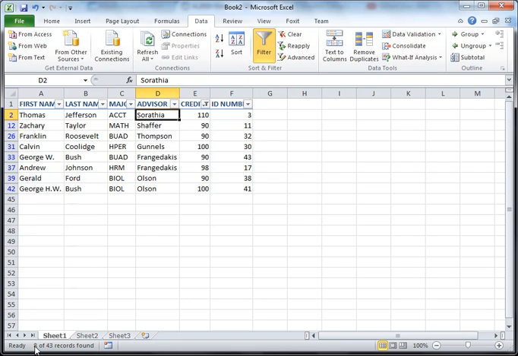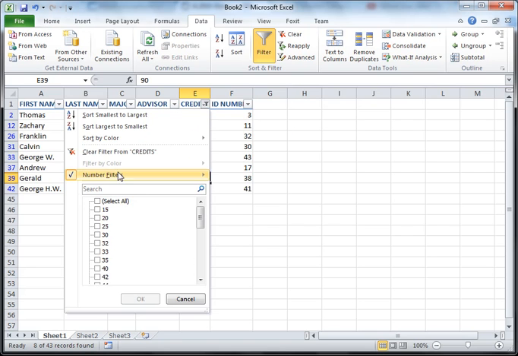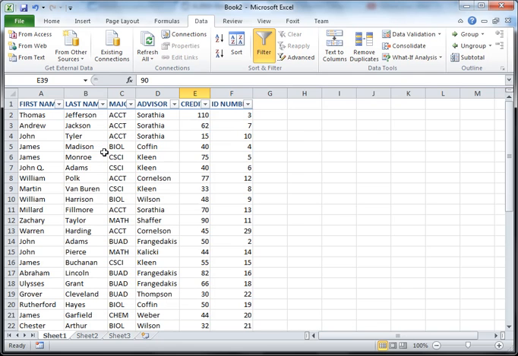It looks like there were 8. And it's important that I do greater than or equal to 90. If I hadn't done that, I'd be missing 4 of my seniors here. So yeah, that's a common mistake to make, using greater than when you need to use greater than or equal to, or vice versa. Okay, let's bring all of them back. Let's clear the filter from the credits column. And this time let's try something a little more interesting.